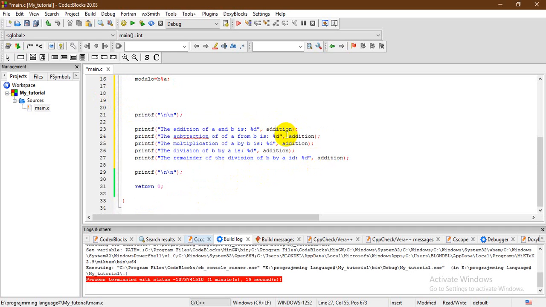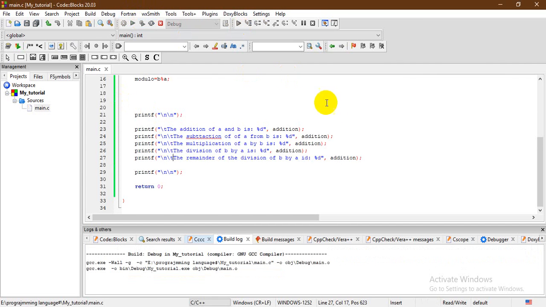Let's come back again. Now you see that the value in this case is addition that's going to come out. So let's tab and separate it from the other lines. I put a tab here. This one I'm going to descend on another line, and I put a tab. This one I descend on the other line, and I put a tab. The next one I do the same. I descend on another line and put a tab as such. Then I build and run.